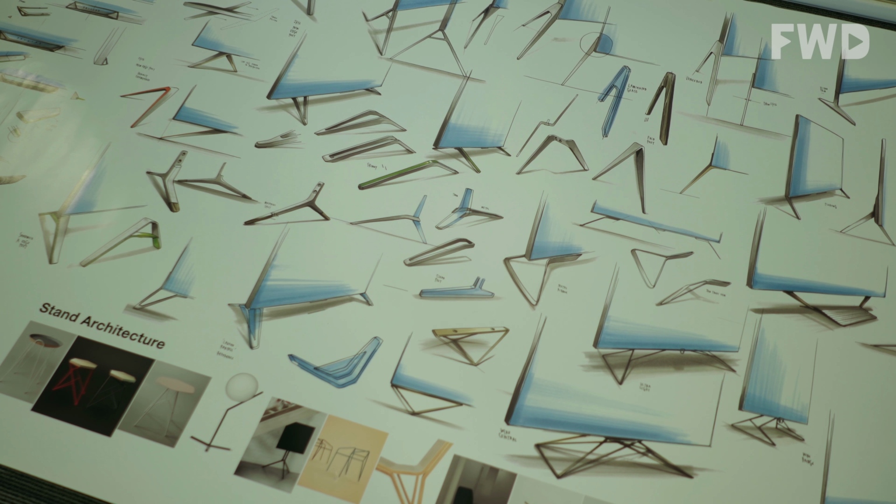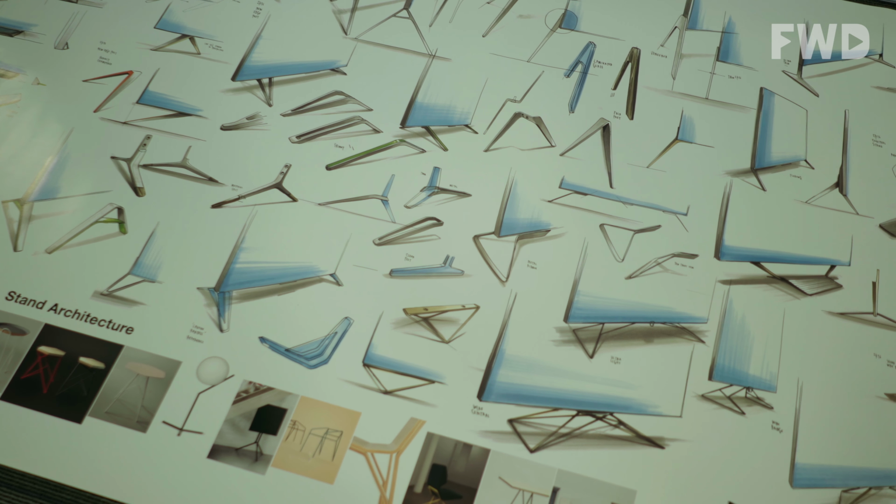So we start with the trend research, and the second step is this. So we do the design research on the competition of what the technology is going to bring for us when we finally bring these products to market, but immediately after that we sketch, and this is the result of those sketches. And after that we turn the selected concepts into 3D CAD files, which can then be more clearly visualized, but they can also be turned into models for more intensive review sessions with the business.